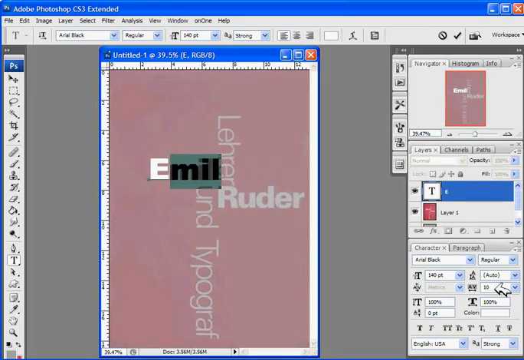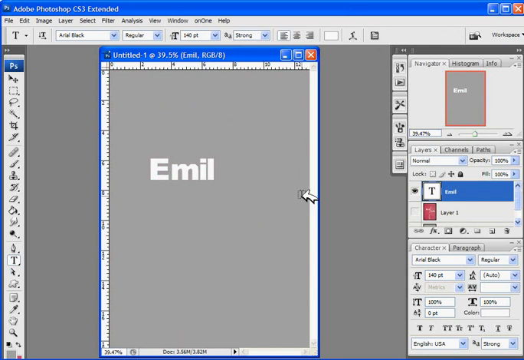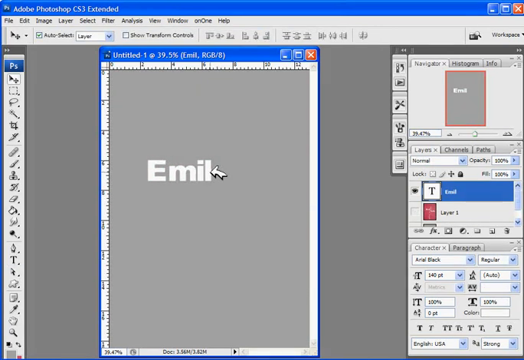So here on the AV and the characters palette, I'm going to take a minus value here and keep tightening this up until it matches again Emil's design. 75 I think looks good. I'm going to turn off the background, use the move tool. It added it to the same layer here. Not to worry.